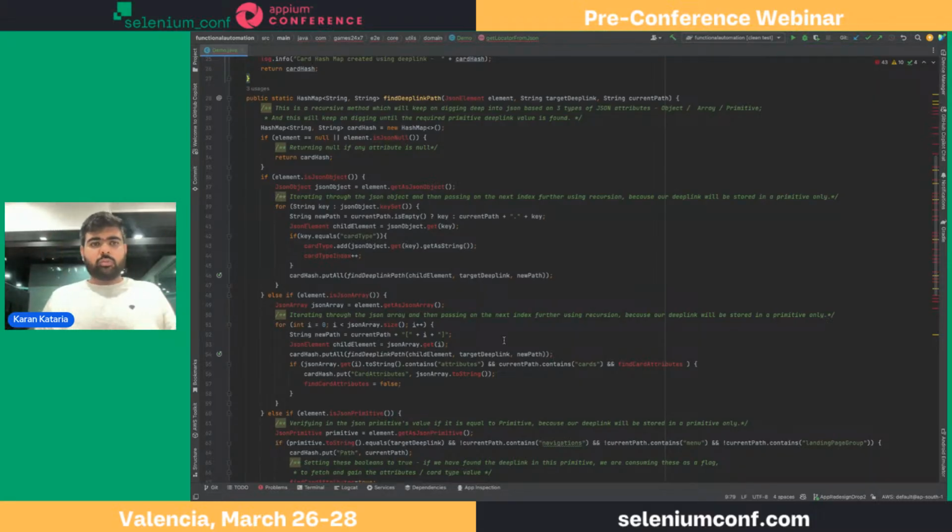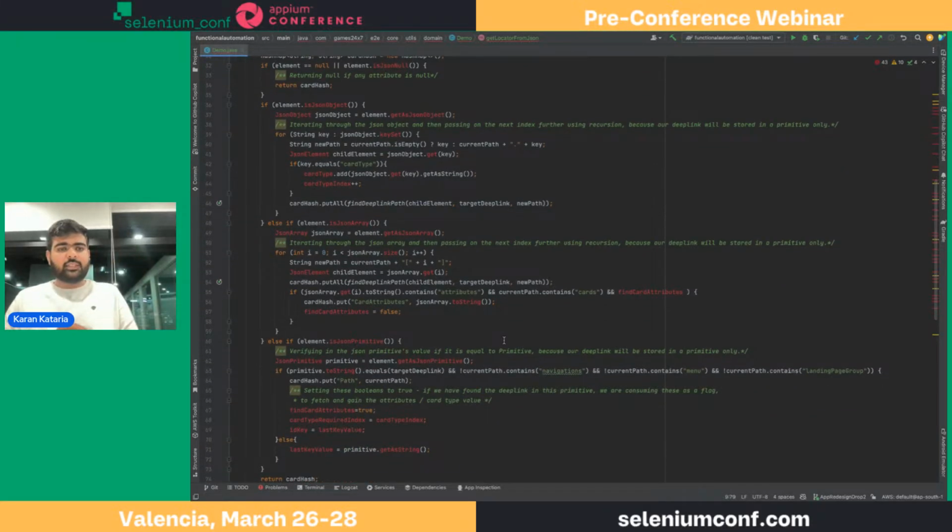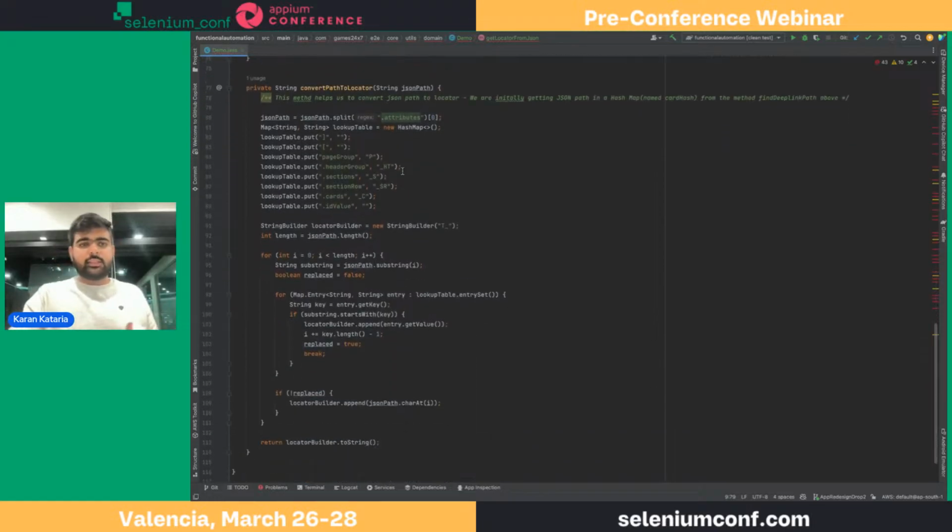It is a recursive approach, since the response from the backend API I was working on was really big. I am differentiating within my JSON at three levels: JSON object, JSON array, and JSON primitive. I know that my deep link will be a JSON primitive itself, so I have kept a check there. As soon as I get my JSON primitive, my utility will backtrace from there, and my recursive method will return me a path to that particular deep link node. Once I get this, then I convert it. Actually, this is the contract which I have signed with my front end product development team.